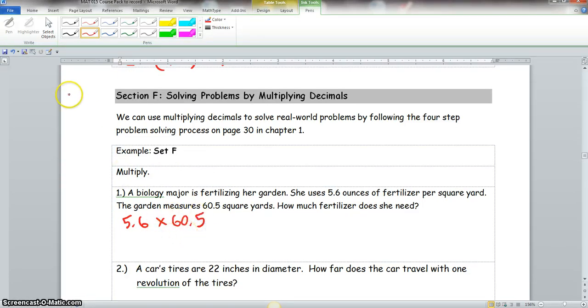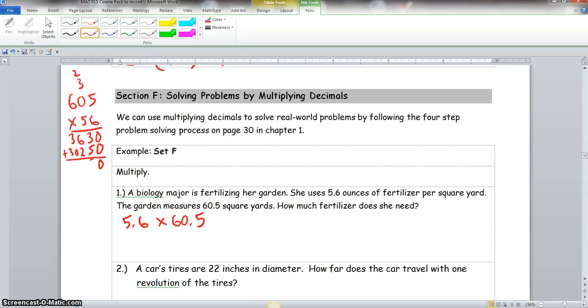Now we can go off to the side here and write 605 times 56. I always tell you to write the longer number first. 6 times 5 is 30. Carry your 3. 6 times 0 is 0, plus 3 is 3. 6 times 6 is 36. We add our 0 here. 5 times 5 is 25. Carry our 2. 5 times 0 is 0, plus 2 is 2. And 5 times 6 is 30.